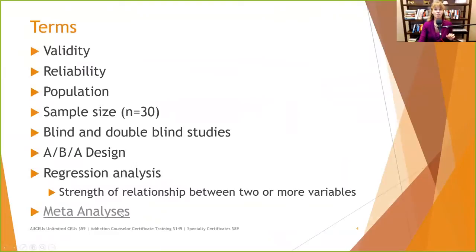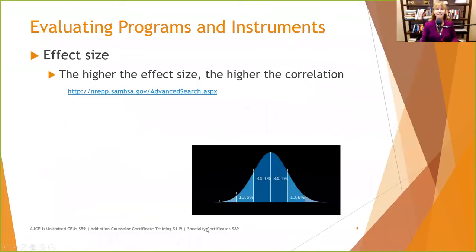Meta-analyses are also good for getting broad understandings of different issues like depression in the Asian American population, or depression in people with fibromyalgia. And then you can get further down into specificity in the weeds as you go. The effect size, and we're going to talk about this in terms of looking at research and looking at evidence-based practices. But basically the short version is the effect size: the higher the effect size, the higher the correlation. I kind of distilled it down from what I originally was going to present to y'all.